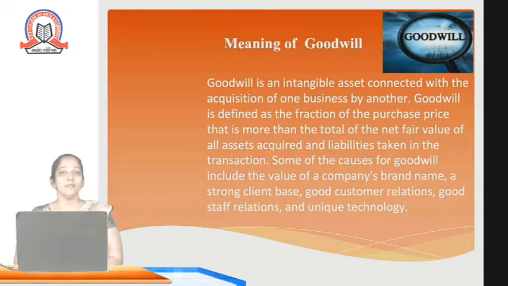Now, what is goodwill? Goodwill is an intangible asset connected with the acquisition of one business by another. Goodwill is defined as the fraction of the purchase price that is more than the total of the net fair value of all the assets acquired by the company, and liabilities are also taken into consideration. So here, what is goodwill? It is kind of an intangible asset which cannot be seen, which cannot be touched, but it can be felt.